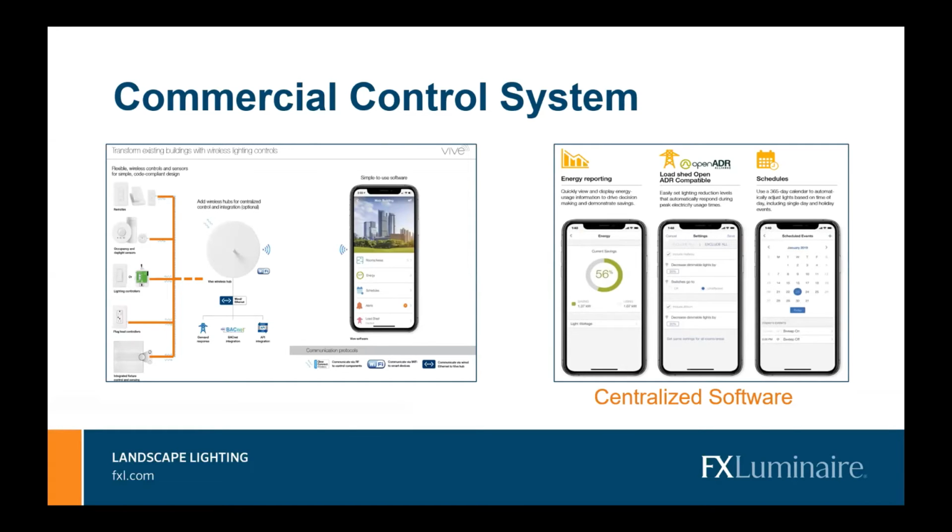You can see all of their IoT devices here on the left-hand side. Those devices communicate to a hub, which communicates to their cloud, and from the cloud, it communicates to what they call a Vive system here. It'll generate a report, and then it'll automatically adjust, or what they're calling load shed, in order to meet the requirements needed for that particular building, in order to meet code, or in order to meet the comfort level and the habits that are being set by the employees that work inside of there. And then they can obviously set schedules based off of those habits and that data.